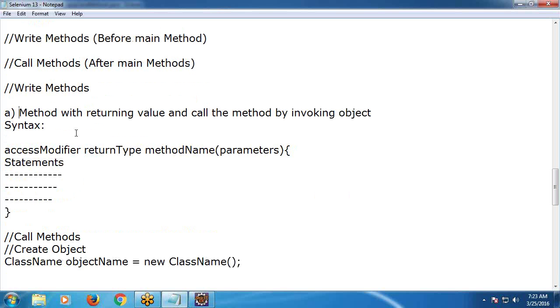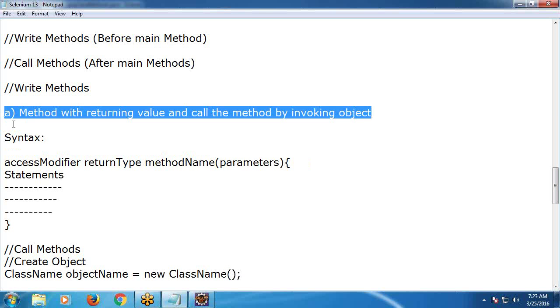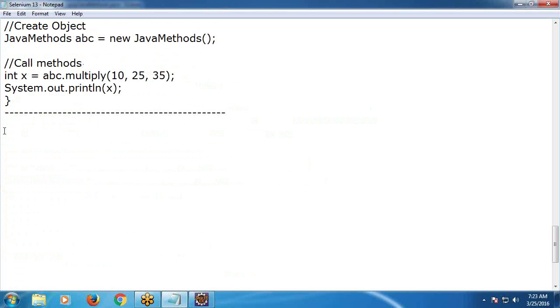This is one type. For this we discussed syntax as well as example.